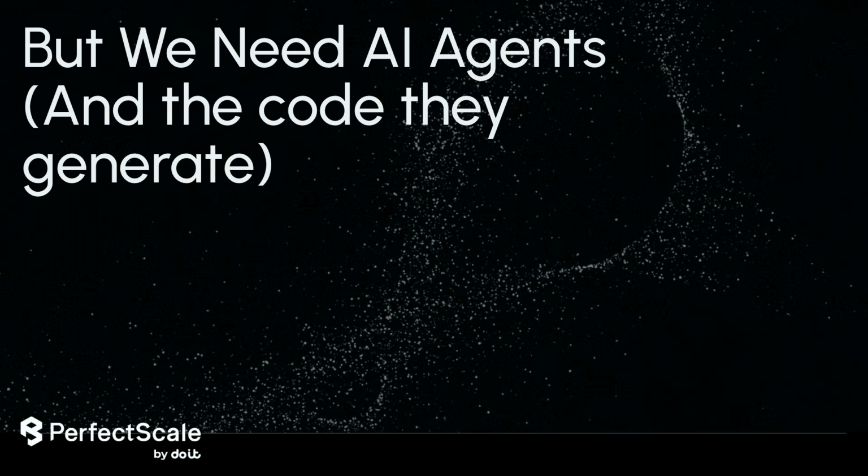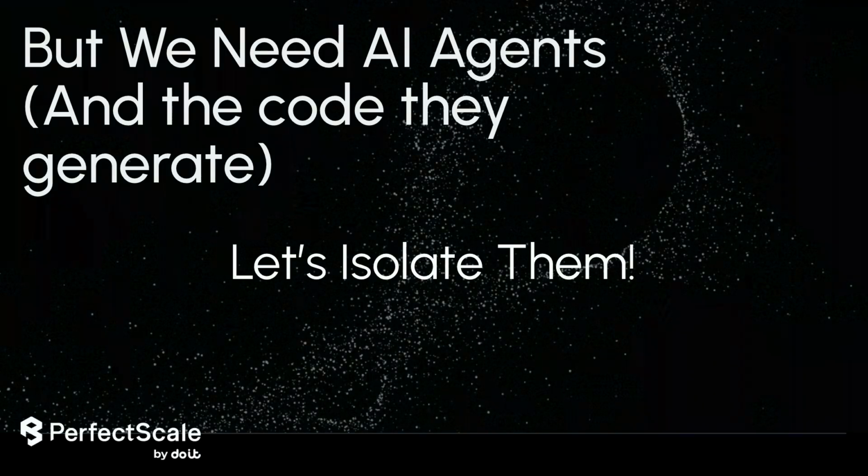On the other hand, we all seem to use them to generate code, and we need to use that code. The way it looks now, pretty soon we won't have any other code to use than the code they generate. We also want our agents to be autonomous: to access APIs, write and read files, maybe provision infrastructure or run database transactions. All very useful, but potentially very destructive. So how do we allow them to use all that and still trust them with it? The answer seems to be that we need to isolate them.